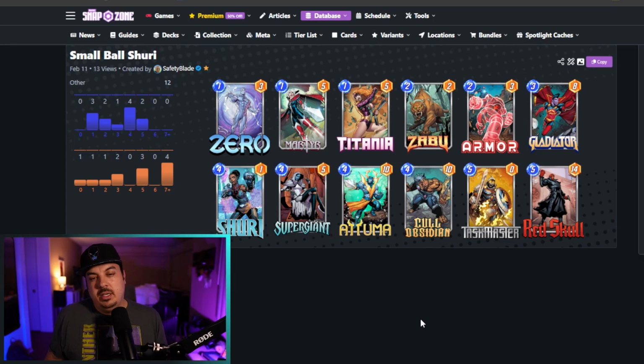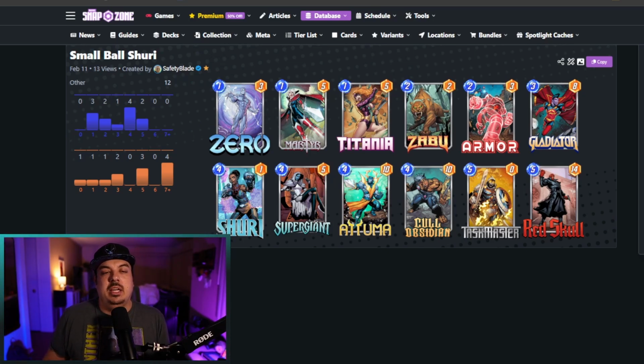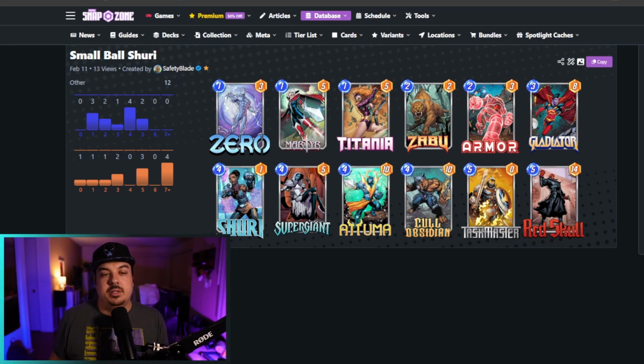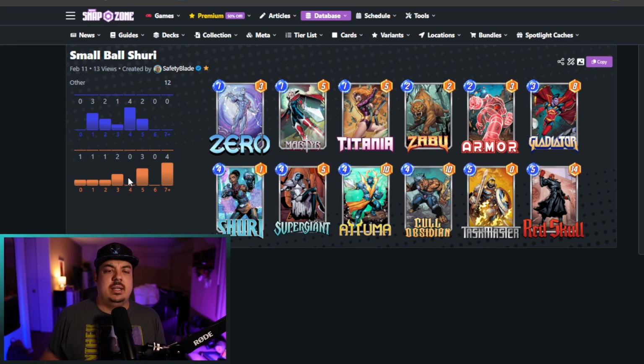Is Typhoid Mary going to be good enough? I'm not sure. Is 2 1-drops going to be good enough? I don't know. There's going to be a lot of play testing that needs to happen to determine if Cull Obsidian can be dropped frequently enough with just 2 1-drops in your deck. If it requires 3, that limits a lot of your deck construction, and who knows how playable he's going to be there. I think if it only requires 2 1-drops to be pretty consistent, I think he's going to be a pretty dominant card. Really excited for this Shuri deck.